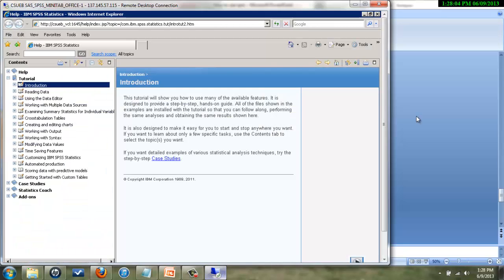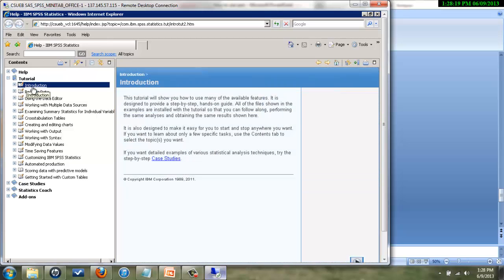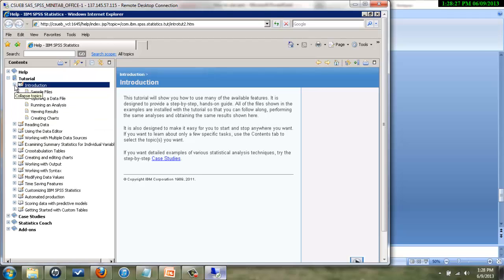SPSS tutorial window will open displaying the table of contents. To view a tutorial, click on an item. For example, Introduction. And below Introduction, you can see that there's a sub-menu with sample files, opening a data file, running an analysis, viewing results, and creating charts.